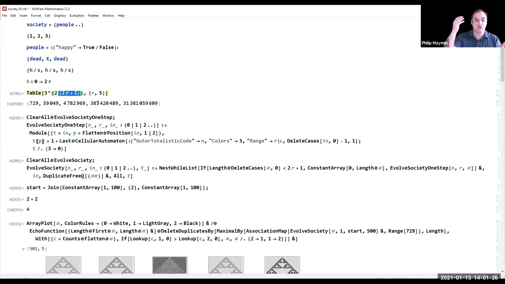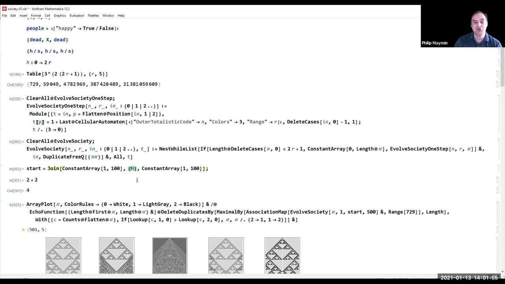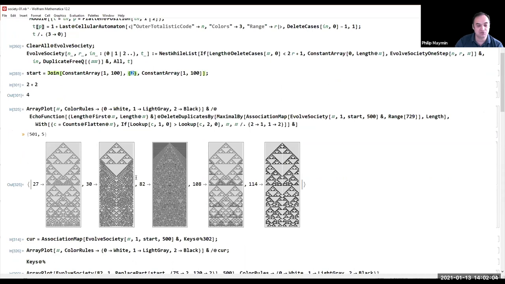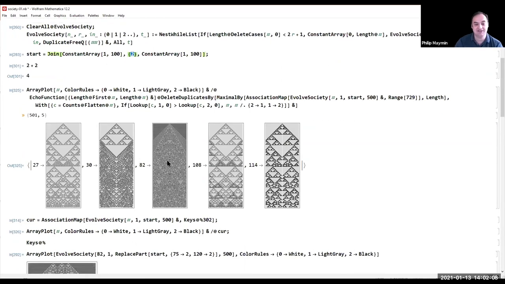So we have their total happiness. If the radius is, let's say, one, then we look to the left, look to the right. There's how many different possible happiness levels. It could go from zero. They're both unhappy all the way up to two. So it's zero, one, and two. So there's three possibilities. And there's two possibilities for my happiness. So it's two times three. For each of those, I can now transition into a state of either continuing to be happy or alive but sad or dead. So it's three to that power. So for a radius of one, there's 729 rules. Let's evolve it for one step, evolve it for many steps with the nest list. Start it with one happy dude surrounded by, on the left, 100 sad but living dudes and 100 sad but living dudes on the other side.